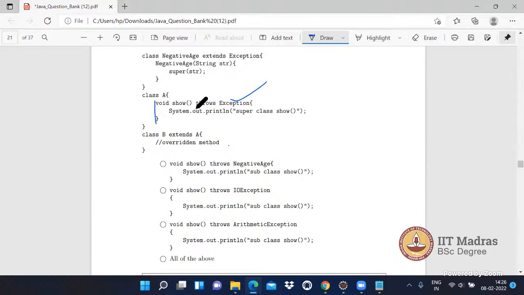If there is no throws, there is no problem. But here I'm throwing. Option A can be written because it extends from Exception, right? Sure. Then what about IOException? These are also subclasses of Exception only.